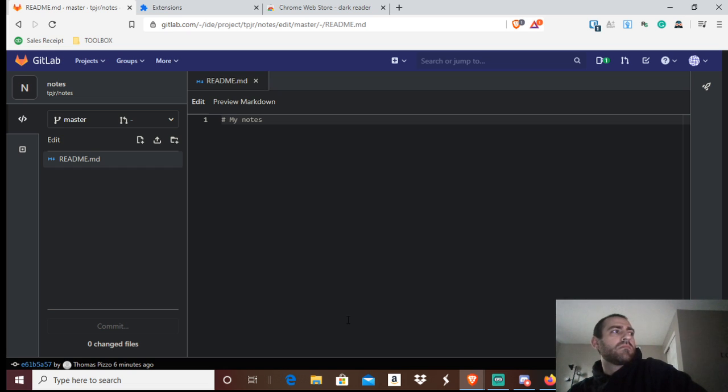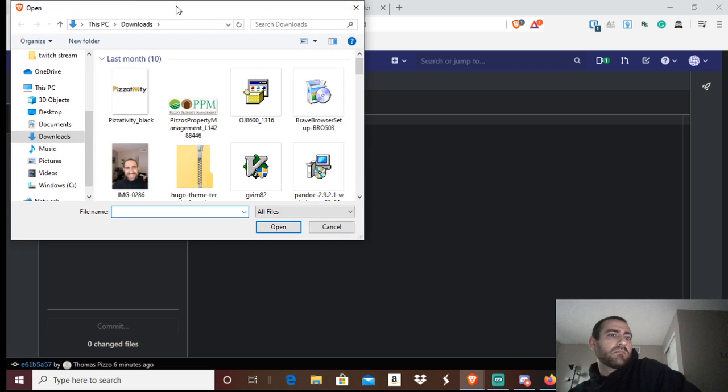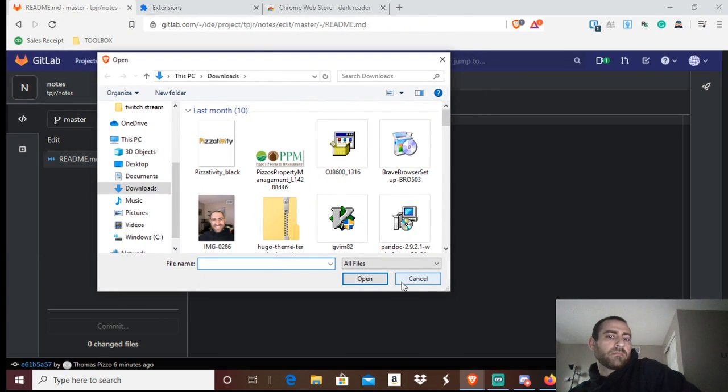You can actually edit your GitLab stuff anywhere, and that includes source code, anything, and you can commit it right here and save it that way if you're brave. Of course, you would never do that with production code, but if you were working on a project and you just wanted to tweak it, or if it's just notes, this is one way to do that. Another big advantage of the web editor is I can upload files. We're not going to do it right now, but you can click on upload file, go to your system, find a picture and upload that picture, and then include it and save it, and it will go here.